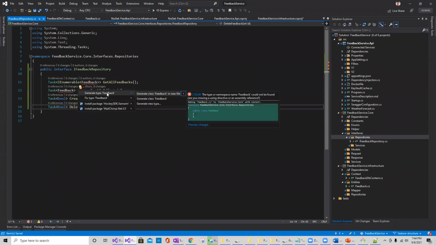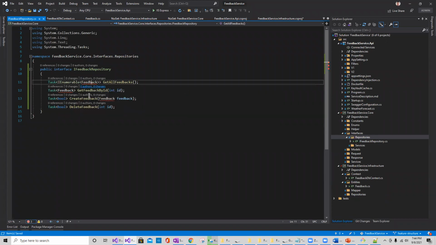I need a reference of the feedback that's in the model class. So I need to create a model. So let me create a model in the model class. This repository method basically returns the domain model after mapping the data from the database.